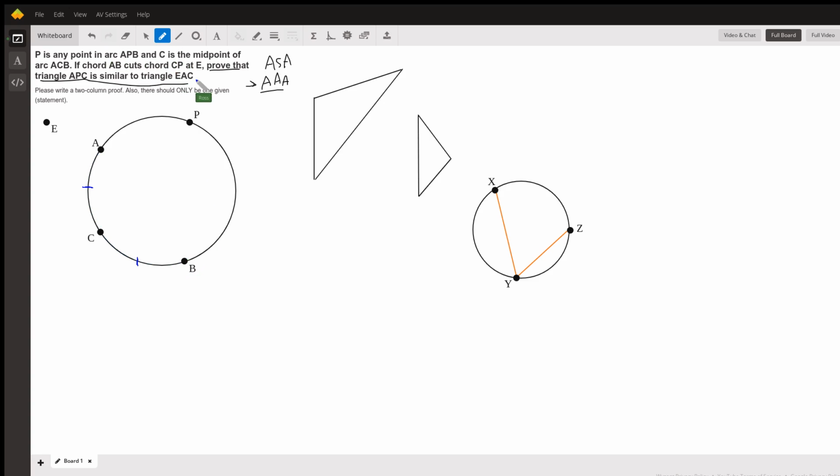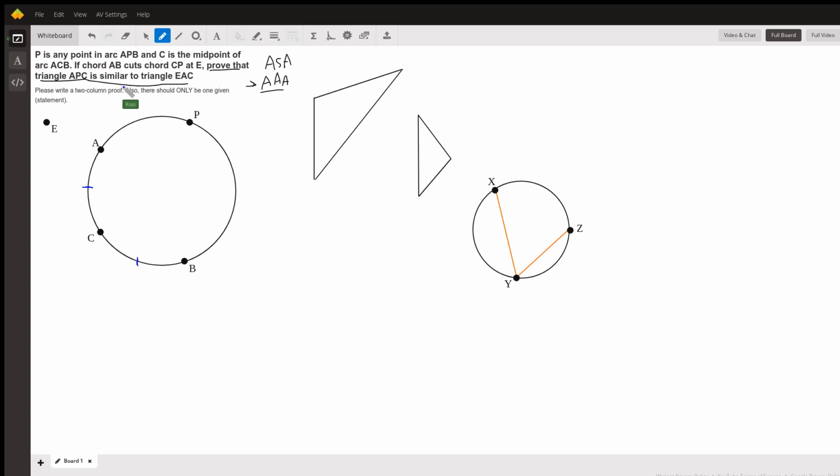One other thing, just in case: as I was trying this one, I noticed, and they should have said this in the problem, that C and P actually cannot be on the same side of the circle. So if you're having trouble, that may be why. They do need to be on opposite sides, on different arcs.